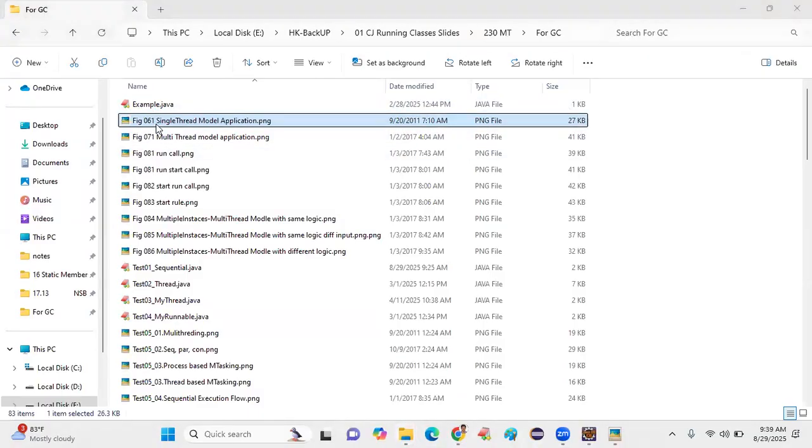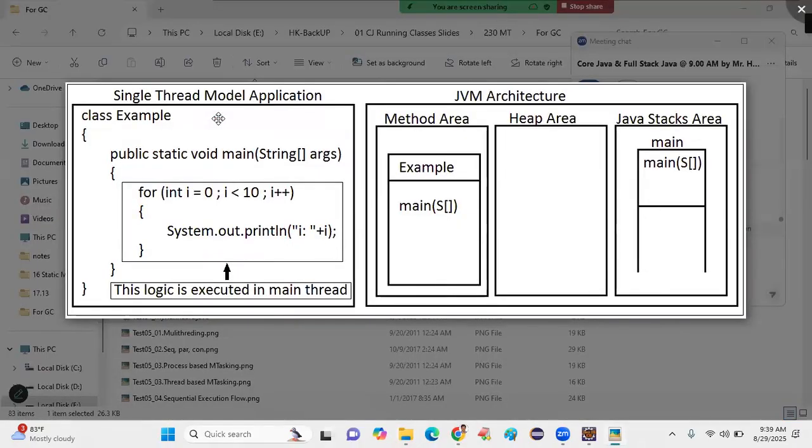First point, tell me, what is a single thread model application? An application that uses only one thread.